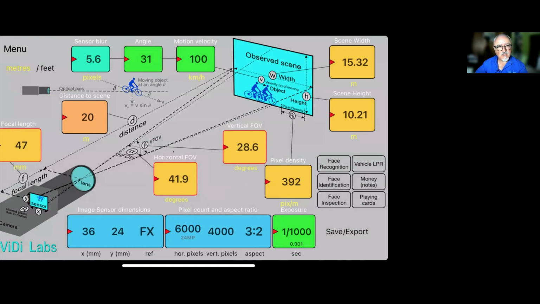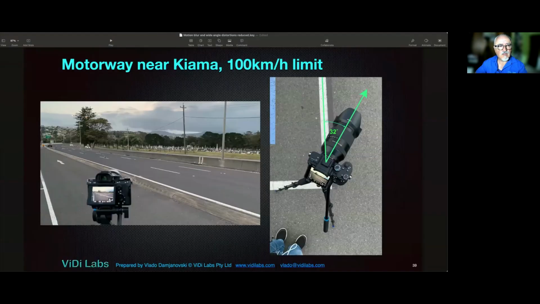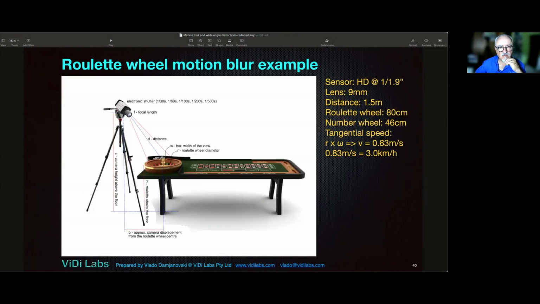motion blurriness. As you can appreciate, almost anything can be used for calculating motion blurriness. Maybe I should just mention something before I close this. We actually have made a similar calculation for casinos where people are using roulette wheels, and a camera is looking at the roulette wheel. One of the clients I had in the past was complaining that the patrons were complaining that they could not see the winning number, which is projected through a camera on a big screen above the roulette table.